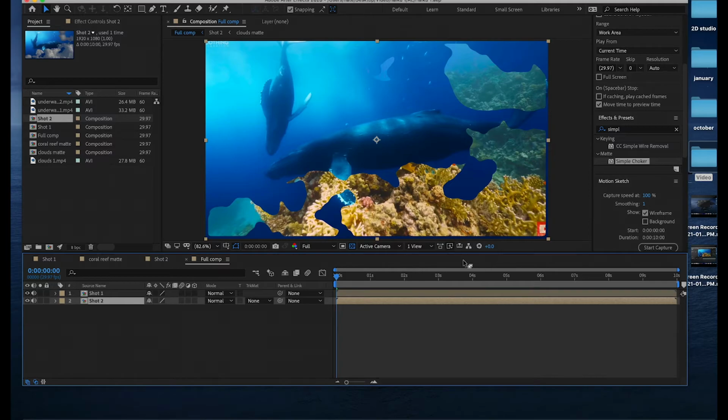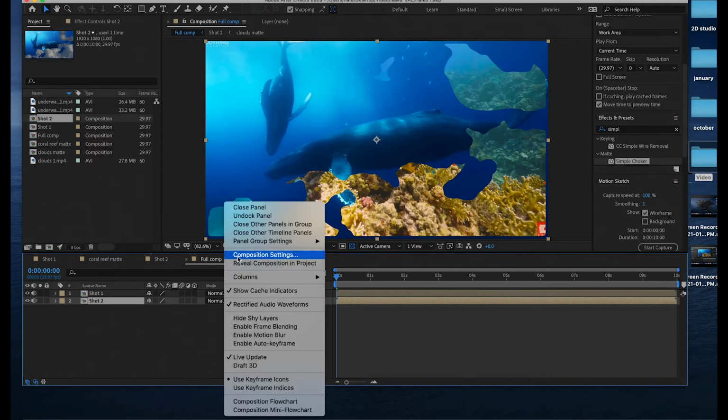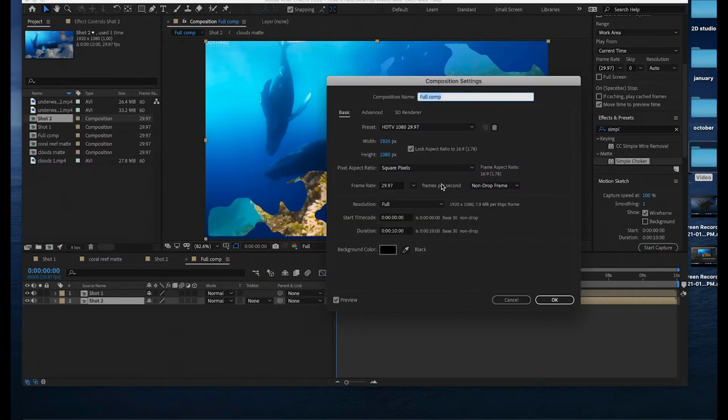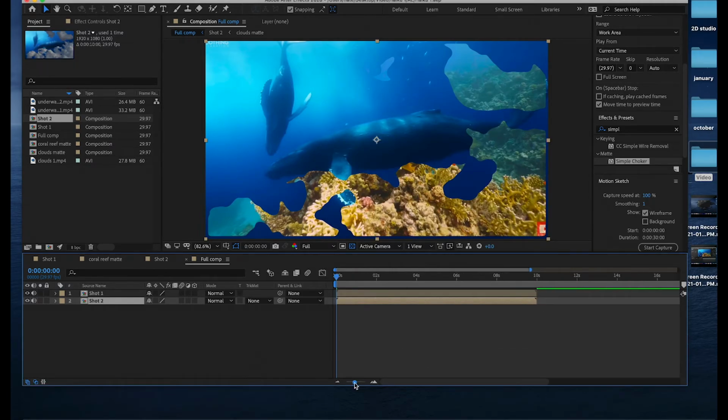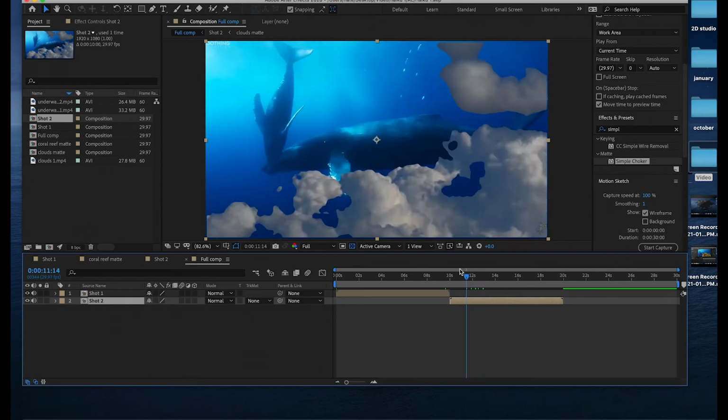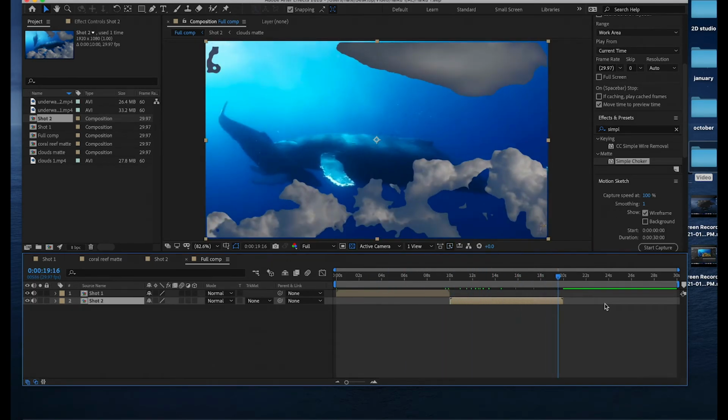And I want to go back into the composition settings because I need more time on my timeline. So composition settings. And I'll say 30 seconds. So then we have these two shots in order. And of course I could add a third as well and I could render them out.